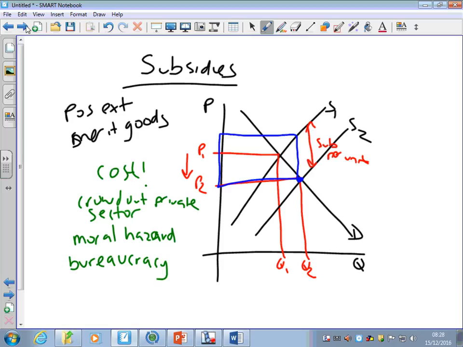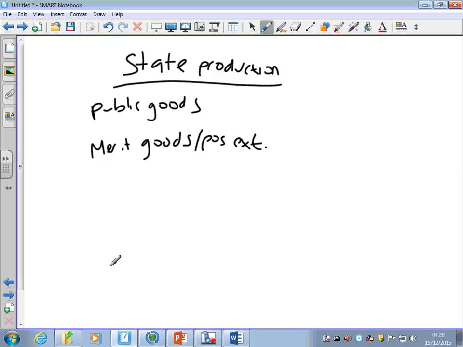Now, for the next one, state production, I would argue you've got exactly the same problems as with the subsidy. Think about the NHS. If the NHS provides all healthcare in Britain, it will crowd out private sector investment. It will stop private firms from entering that market and maybe even doing a better job than what the NHS does. You've also got the cost to the government of providing things like healthcare being excessive. Moral hazard: the NHS has got no real need to become more efficient. They're not really competing with anyone else for business. And again, you've got the bureaucracy involved in this.